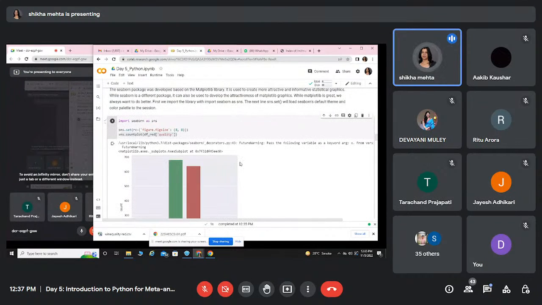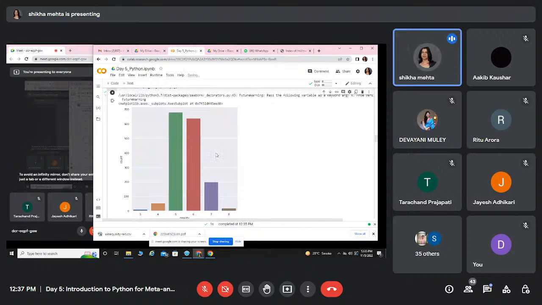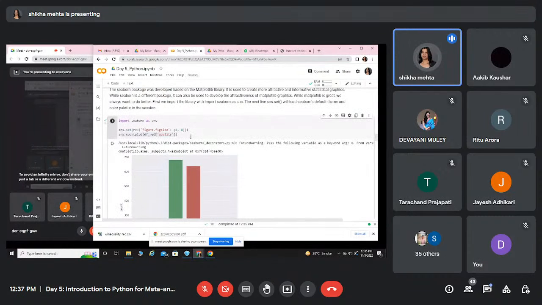Now if you wish, you can look at the other features also. By default it is creating the plot with these colors, but you have the option to change the colors also. Many other things are there which you can change. You can create 3D graphics also, like you do in your Excel sheets. You plot the charts and you have different choices, like creating a 2D figure or a 3D figure. All such things are also available here in Python, in these libraries. You just have to learn to use them.